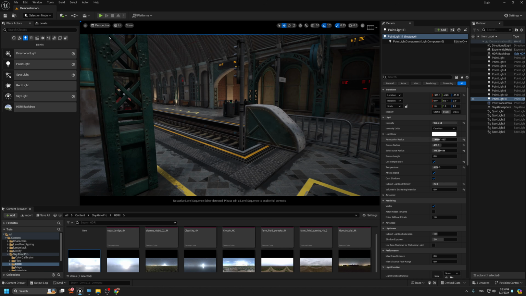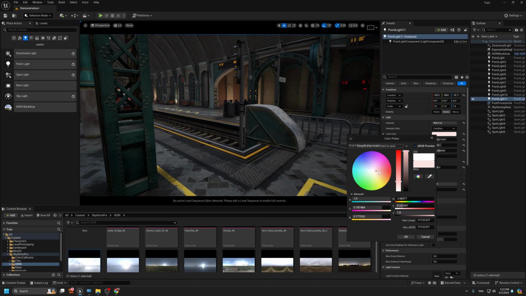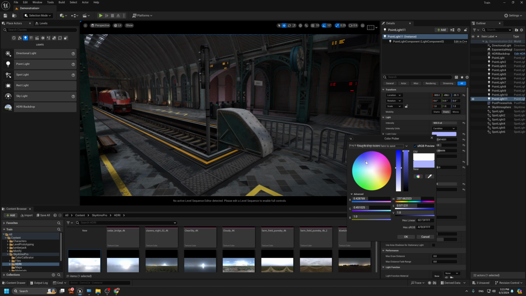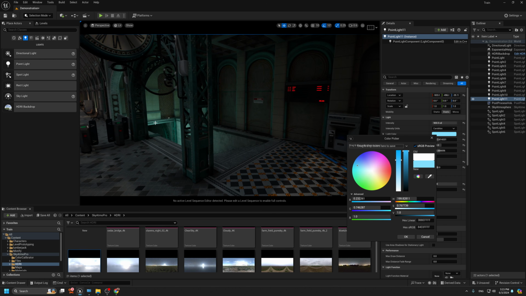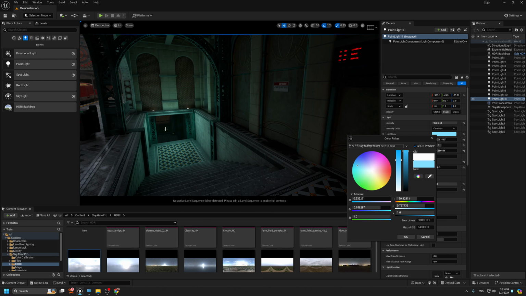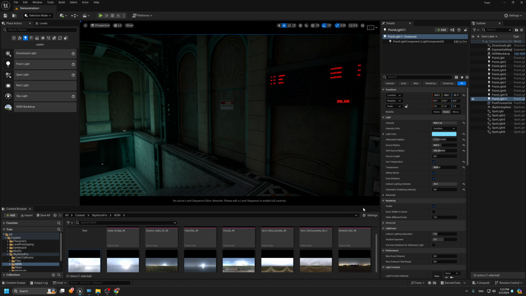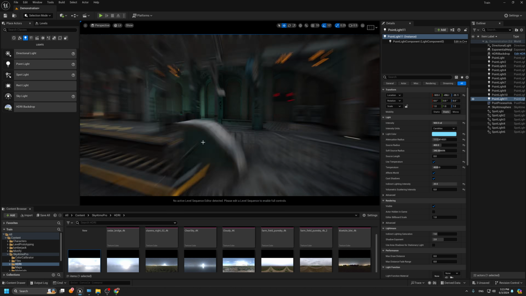Okay, and maybe we can change the color. You can add any type of color. Maybe we can add some sign here that is gonna cast this light. So we can put the sign here that's gonna say exit or entrance or the other way, which is gonna cast this light to have this nice balance.